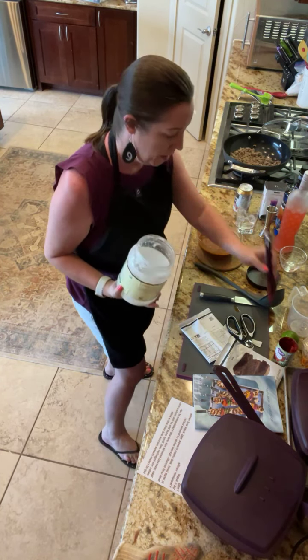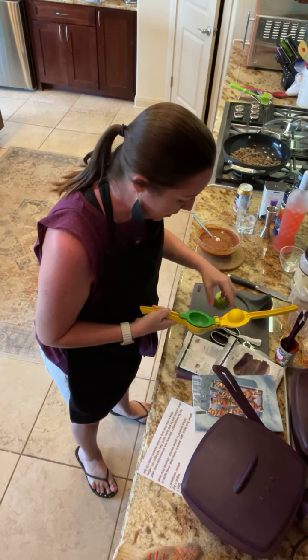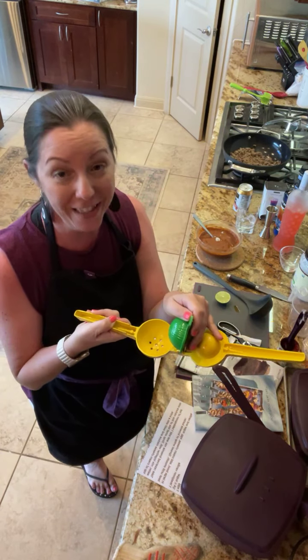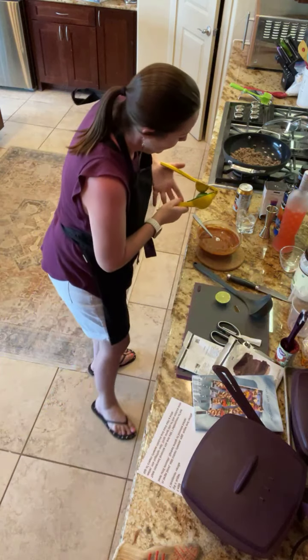And let me grab my press. Okay. When you order the business kit, you get this handy dandy tool. It is my favorite tool. I love it. It does lemons on one side and limes on the other. I love this tool, and we use it on the regular.